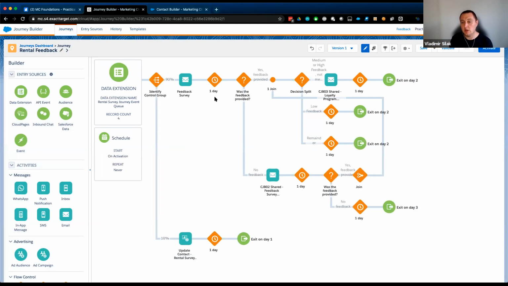If at any point in time they go through the journey, maybe we send a feedback survey and they get action or no action and their status changed, the system will do an evaluation the next time when they're making a decision, and it will go, hold on a second, that person is already Platinum, off they go. So it just works at certain activities and certain times.